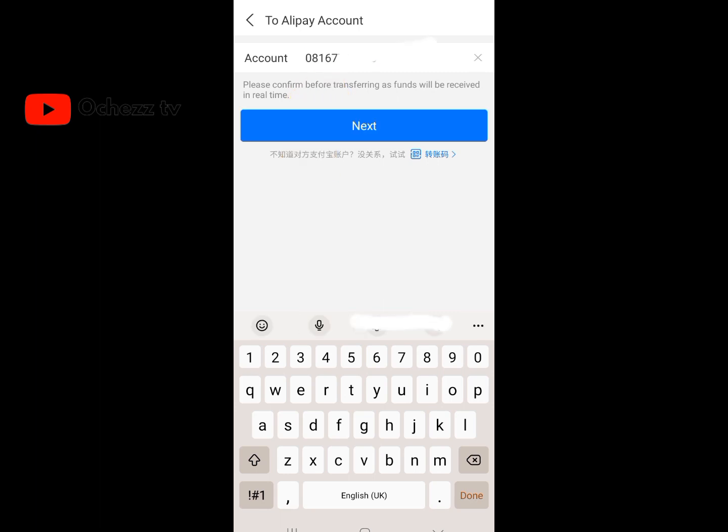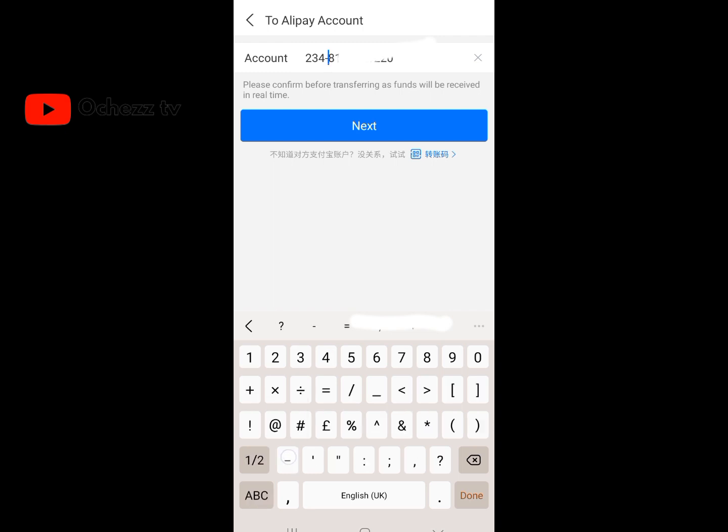So this is this person's phone number. Then remove the first zero. Then if it is Nigeria, add the country code, which is 234. Then add a dash. If you don't add this dash, it will not work.